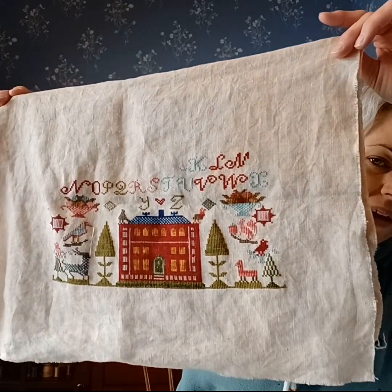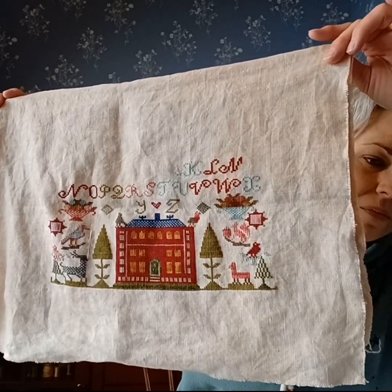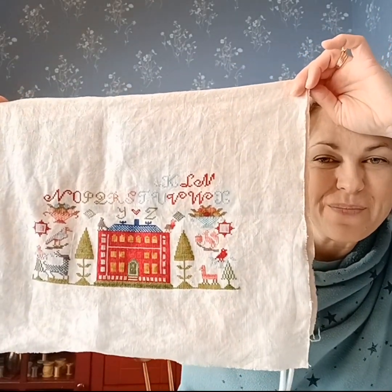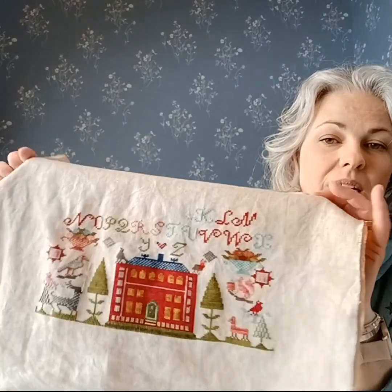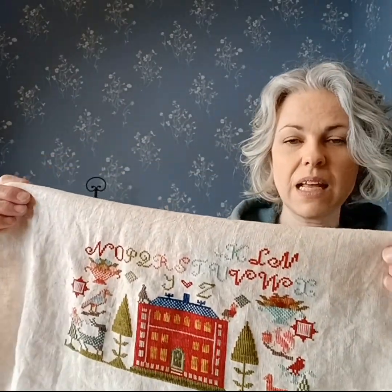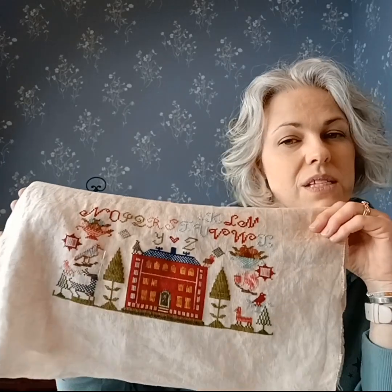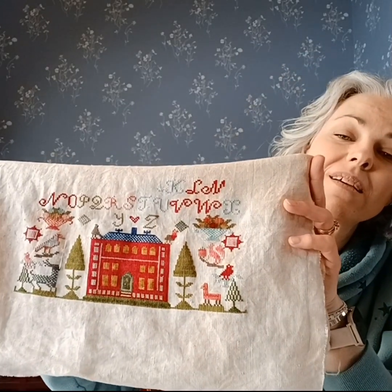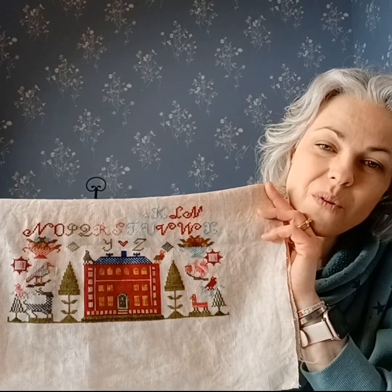I'm going to show you in my haul something that I picked up that I want to say uses this basic color scheme. So I started this one on 40 count. I don't know if I said that last time. And I had messed up in the house, and I decided to start over and chose, I wanted to say this was a 32 count, but I think it's actually a 28. So I'm working on this. I love how big it's going to be. So I worked on that for several days.